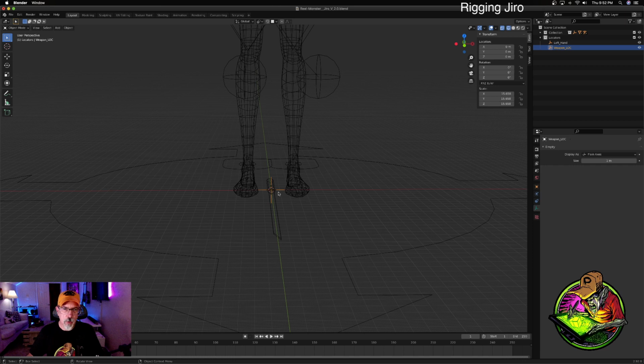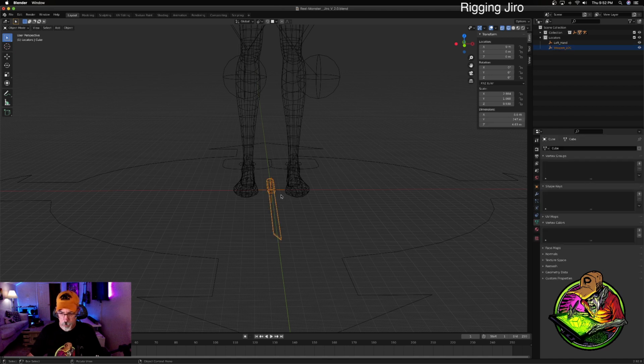So now we want to parent the weapon, or parent the locator to the weapon. So we'll go ahead, we'll select the child, select the parent, Control P, keep transform.